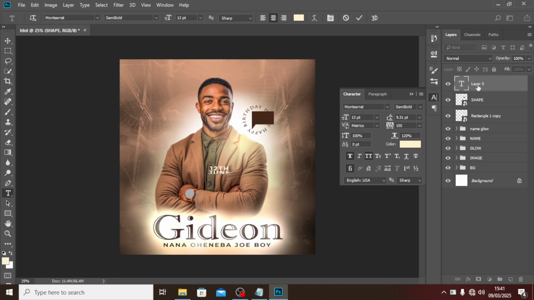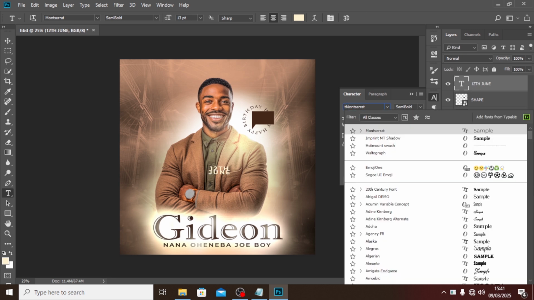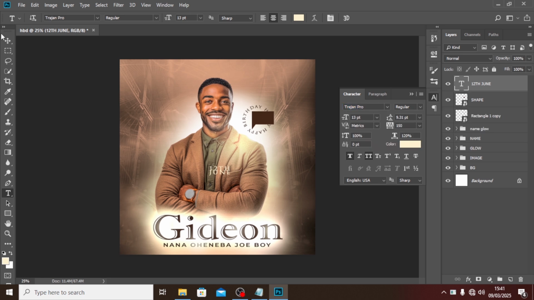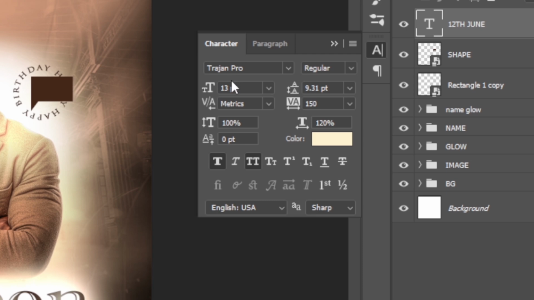I'll paste it there, and then the date, let's use Trajan, shouldn't we? Because why not? I'm going to use Trajan Pro regular. And then I'll click on my move tool. Now over here we're going to set the settings. I'm going to use maybe around 11 or 12 here. I'm also going to make sure the space over here is completely 0. That's the tracking. And then the space over here, if this is 11, you also want to give this side 11 as well, or you can even make it 12.